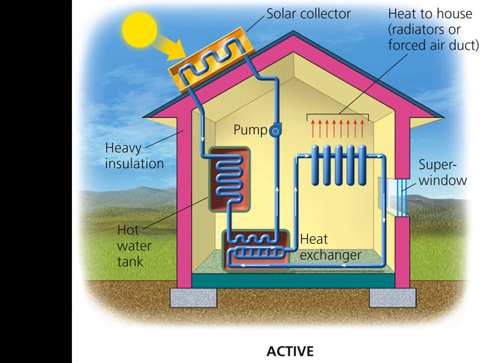Active solar heating involves movement, and it's usually achieved by pumping a fluid up into a solar collector situated on the roof of a building. As the fluid moves through a serpentine line of tubing, it is warmed by the sun. When it comes back into the building, the collected heat is used to heat the air or water for the building.